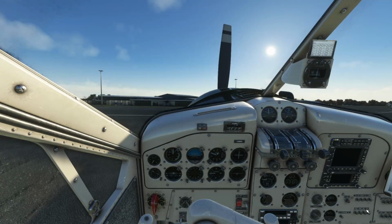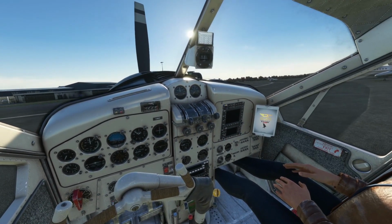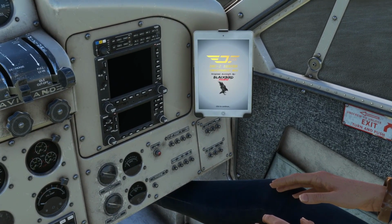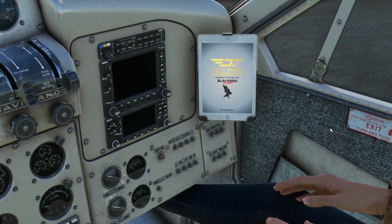Hello and welcome to a quick video on an improvement mod I've just found on flightsim.to. I saw the picture for this on the website and it was like, yes, I'm having this. The reason I like it so much is if I turn my head on quick, it's done by a guy called Jonks. I've not got any of his other stuff that he's done in the past. I think he's done a few bits.